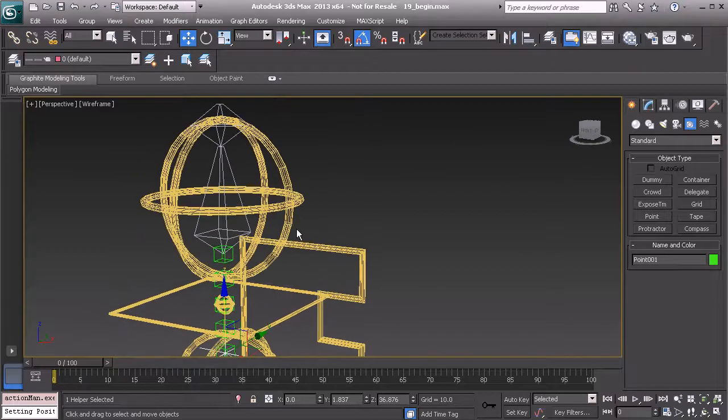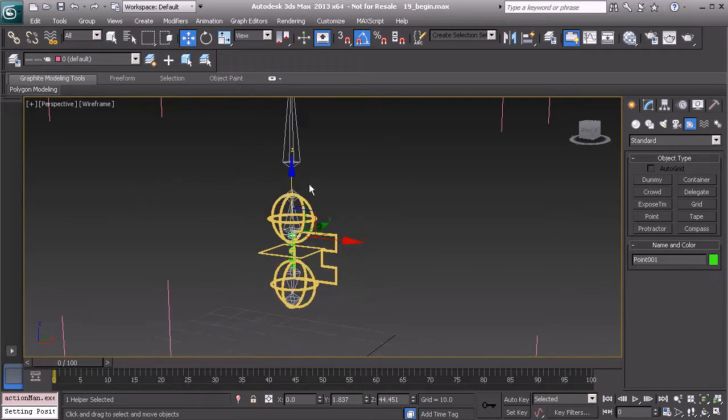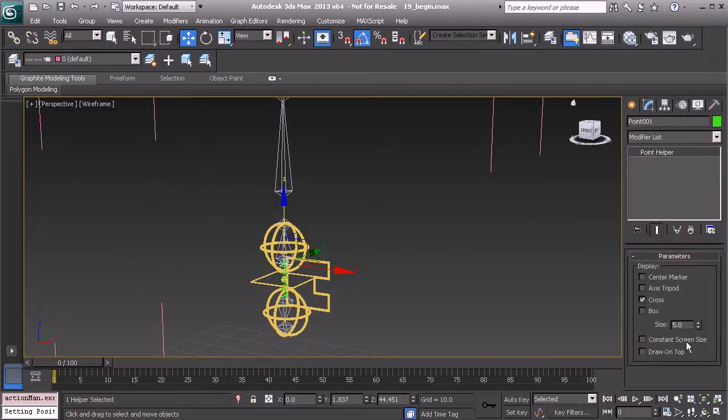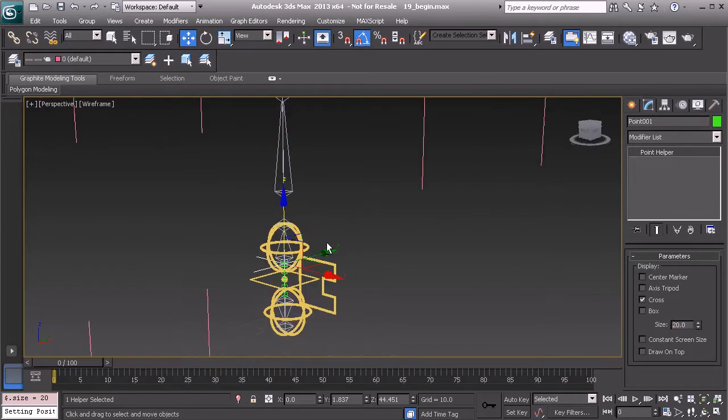And now we'll go ahead and quick align this helper over to our chest bone to make sure it's in the correct spot, right where the group's pivot is. I'd like to go ahead and increase the size of the helper, let's say to about 20. It's going to work out very well.